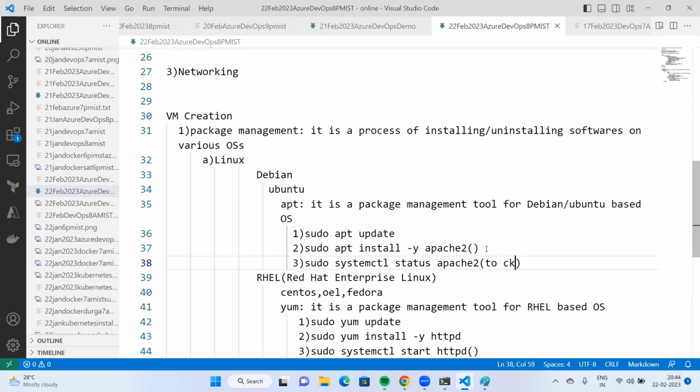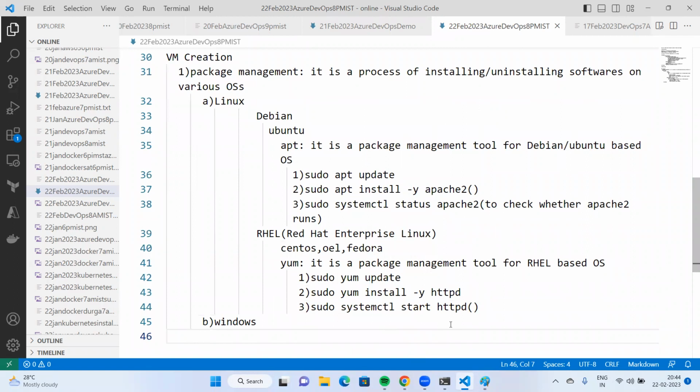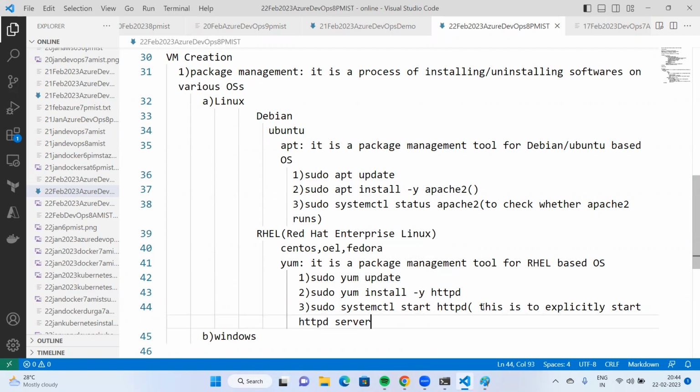This is to check whether Apache 2 runs. And here, after sudo systemctl start httpd, which explicitly starts the httpd server, only after this do you check the status of the httpd server: sudo systemctl status httpd.